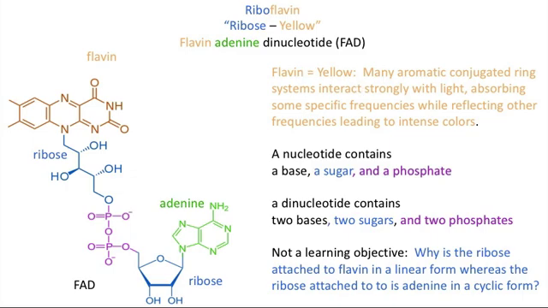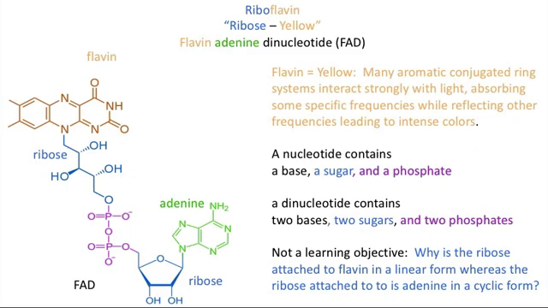A lot of aromatic compounds have very high energy electrons orbiting above and below the very flat plane of the ring. It turns out that the flavin ring interacts very strongly and it can absorb red light and can absorb blue light, but it can't absorb yellow light, so yellow light gets reflected off. Riboflavin is a big component of a lot of vitamin pills, and that is one of the primary reasons your urine turns yellow when you take a megavitamin.